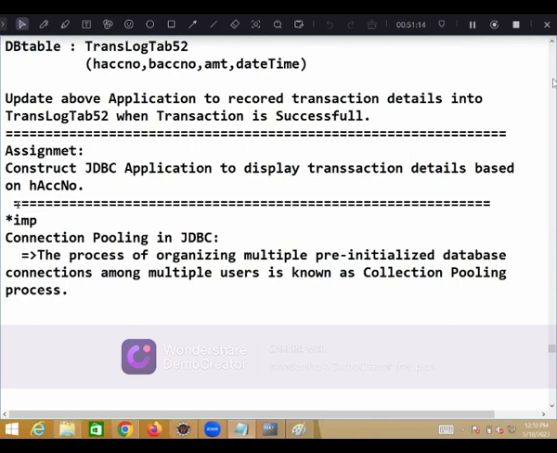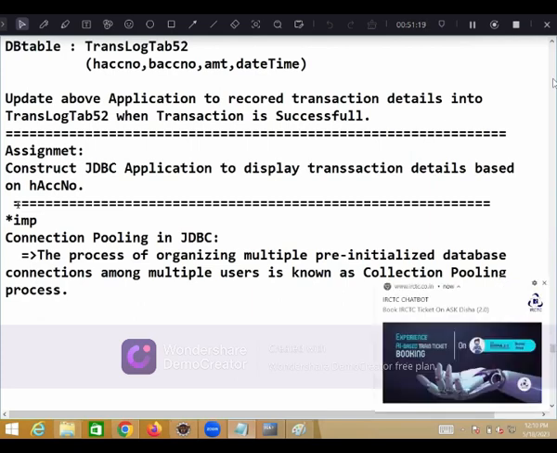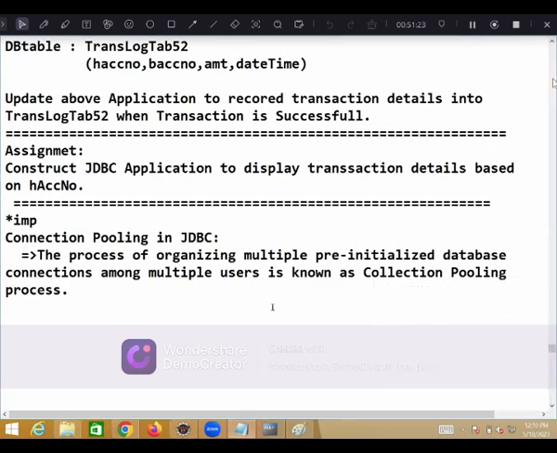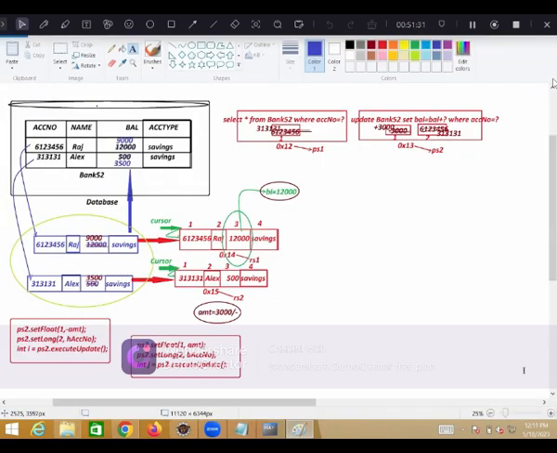Okay, right. So this is one concept available. Up to now, we have had a single database connection. Now we are going to organize multiple database connections. The concept is like this.